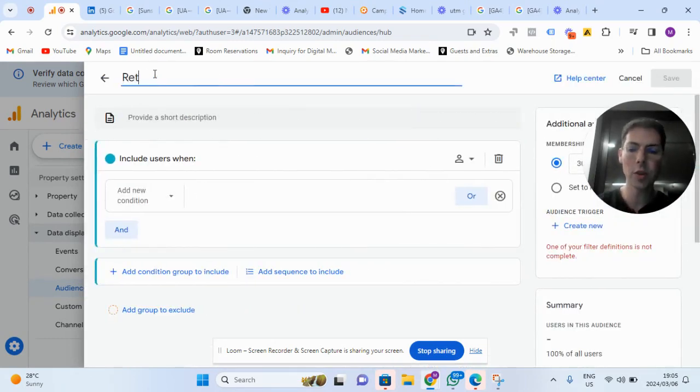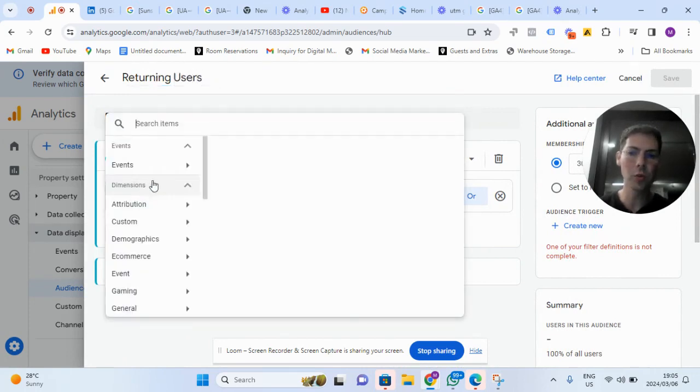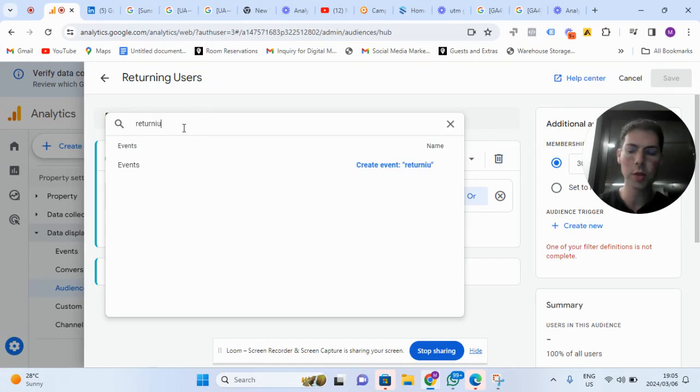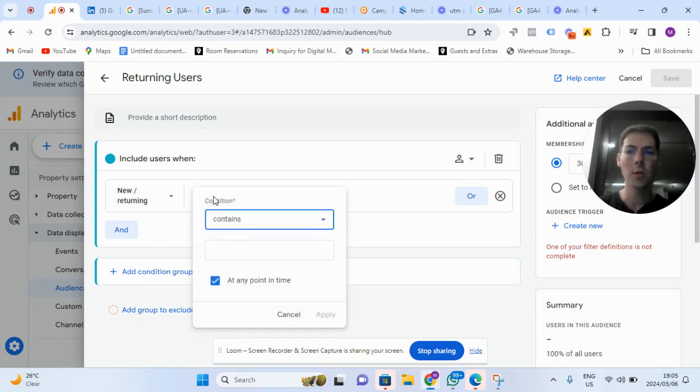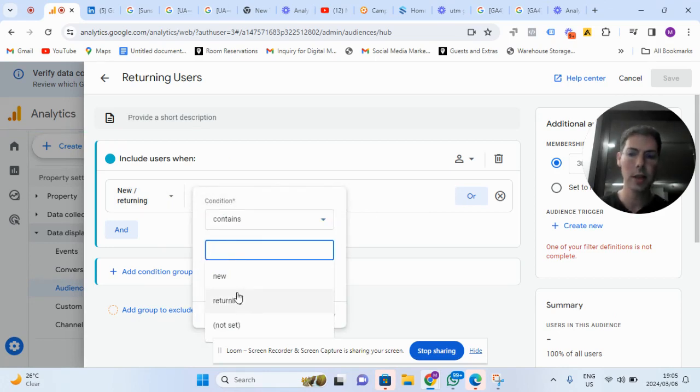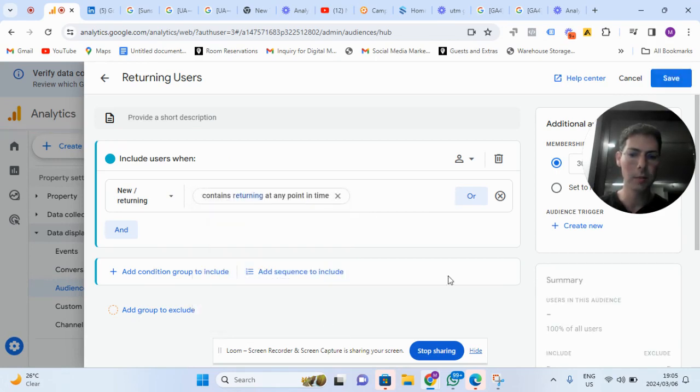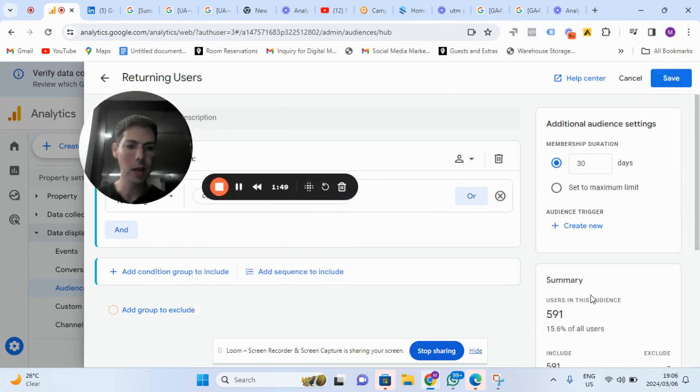And we're going to call this custom audience Returning users. Now, in order to build this audience, it's pretty simple. All we do is we type in returning, see, let's spell it correctly, returning, and it's going to be found under the dimensions, user, and I'm going to see the name is New versus returning. So I'm going to click on it. And when I create it, it's going to say I have two options. I can either choose new or returning. So in this case, I'm obviously going to choose returning. I'm going to click Apply, and it's going to show me the size of this returning audience.